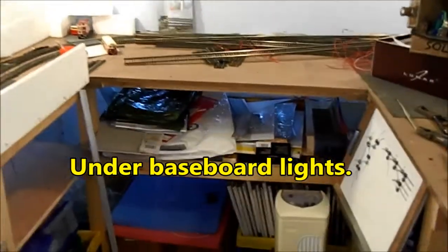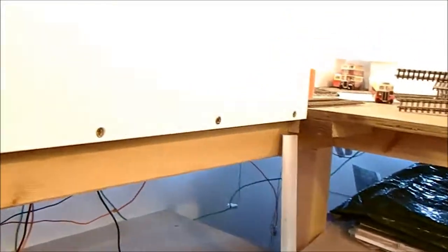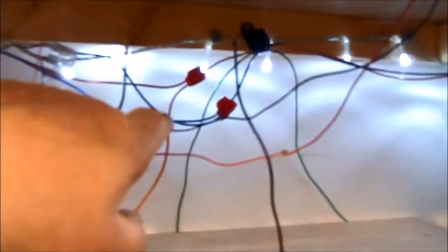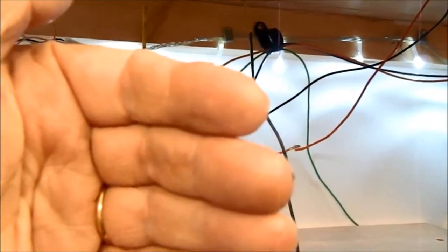So apart from making a mistake on the lift out section, I also made a mistake on this, which I thought was a very good idea, and a couple of other people suggested it. Putting fairy lights in underneath, so you can see what you're doing. What a fantastic idea. I put them in the wrong place. What I should have done, I should have put them here, just inside here, so the light reflects that way, because at the moment when they're there and I'm wiring here, the light is in my eyes, which is no good.